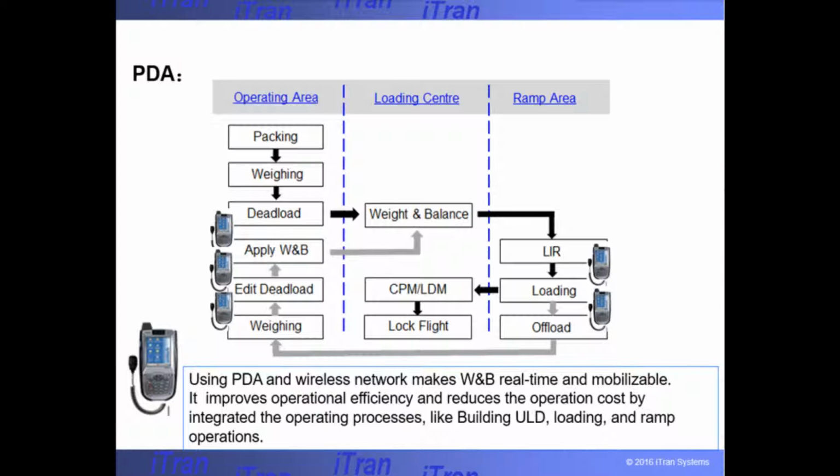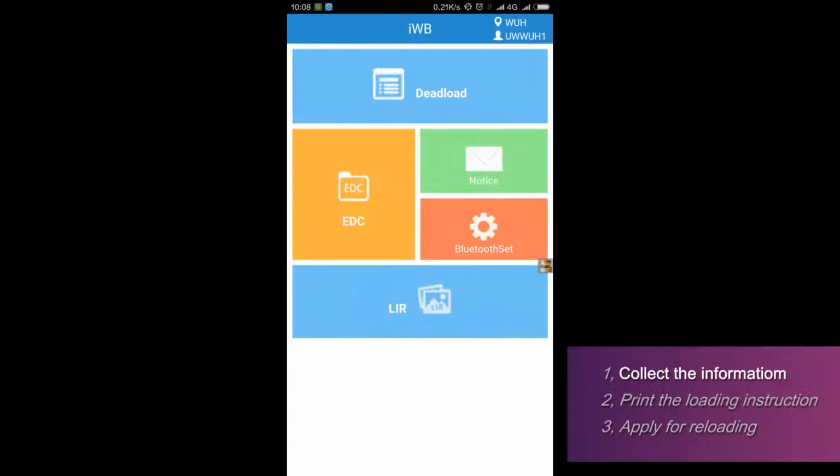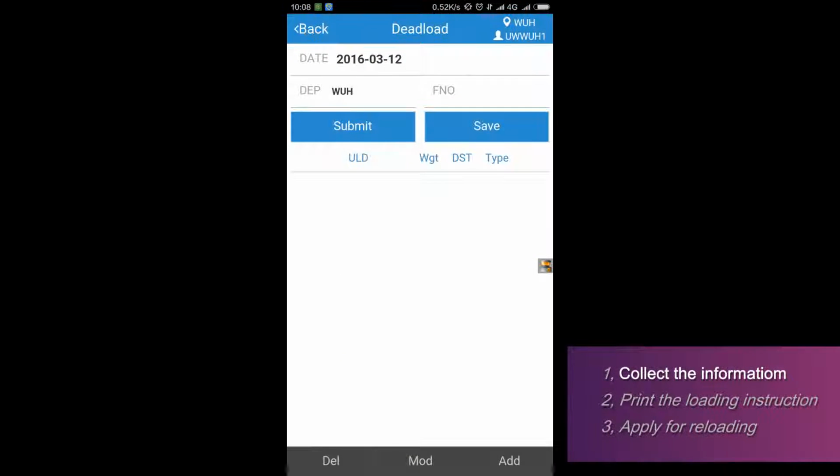What PDA can do are the following. First function, it collects the information of the pallets and containers.